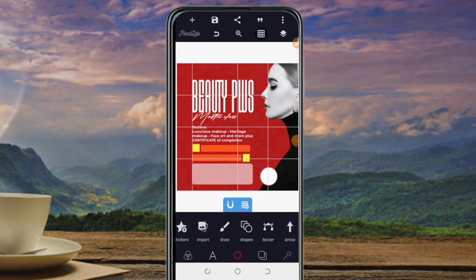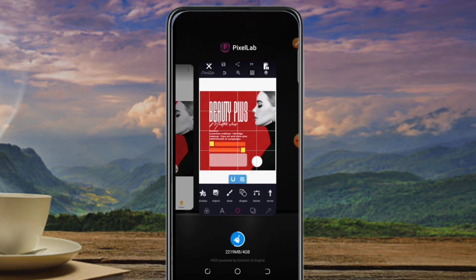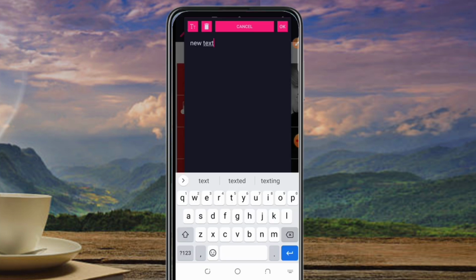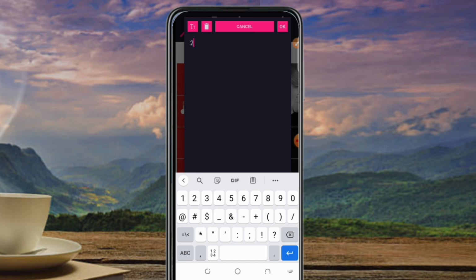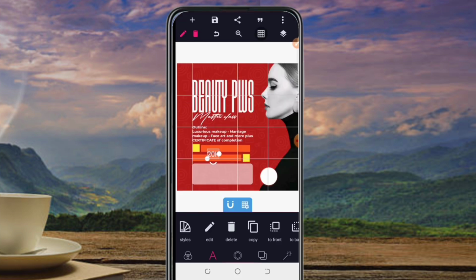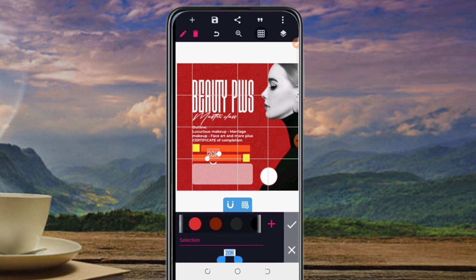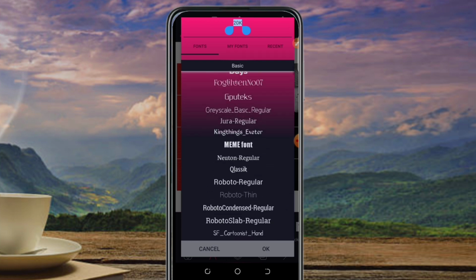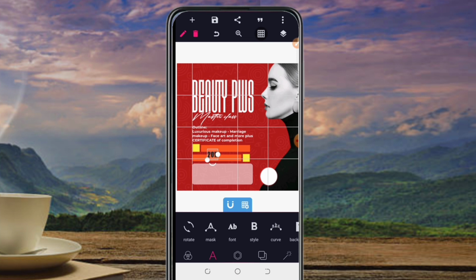Okay, so we are almost done with that. So we are going to input our prices. We have here 20k. Change it to color black. Change the font to meme font. Reduce the size and take it there.